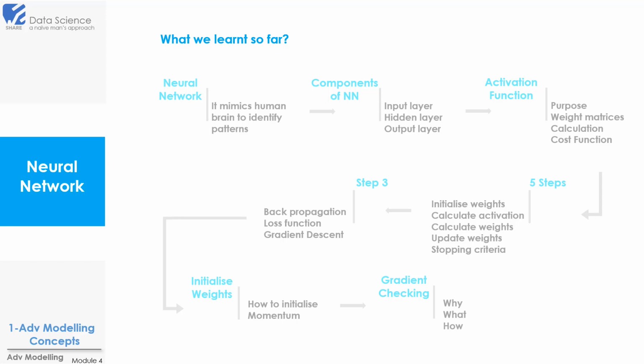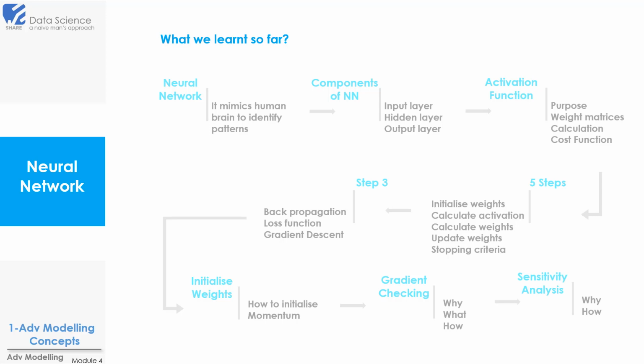Now gradient checking is computationally slow, so we don't use it for the entire process. Instead, we compute the derivative for a few iterations, let's say 5 iterations, using both methods, gradient checking and the backpropagation algorithm. Then we check if the partial derivatives from both methods are the same or not. If both methods give the same result, then we turn off the gradient checking method and execute the entire problem using the backpropagation method, because now we are assured that we are going in the right direction. So that is all about gradient checking.